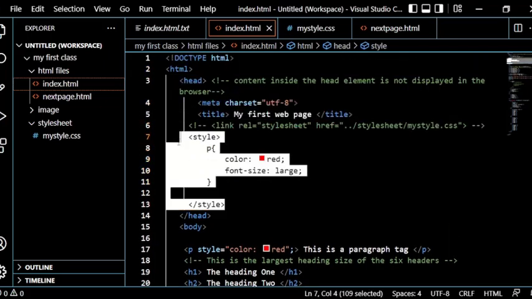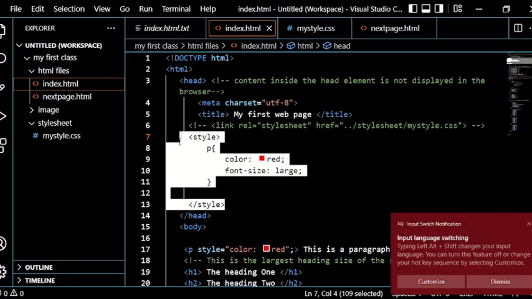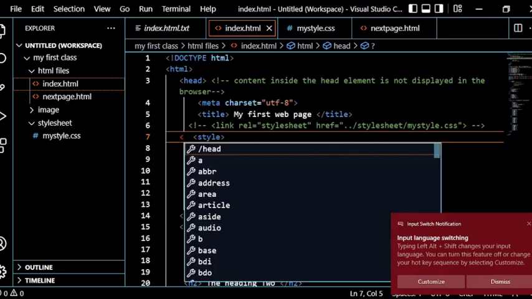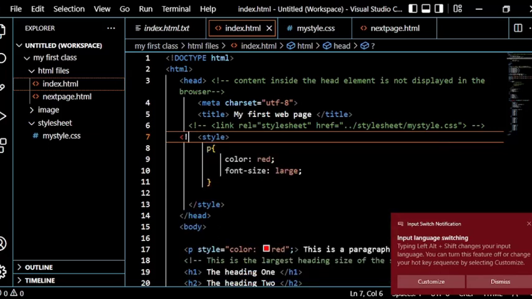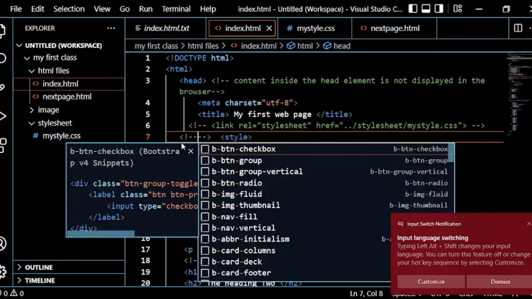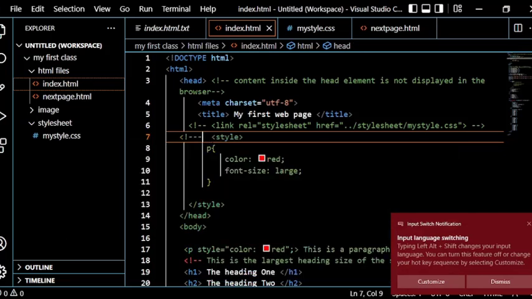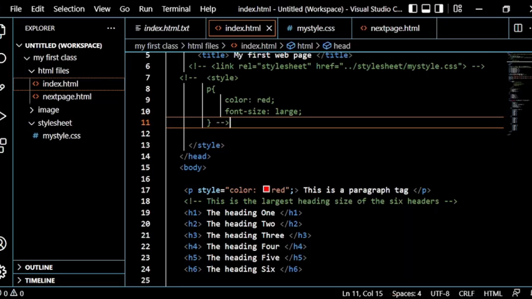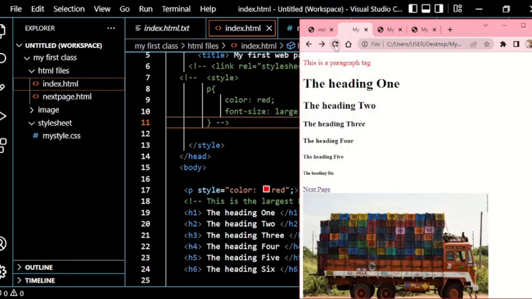Okay, so I will have to comment on this. Alright, now let's go check this particular element we just have here.